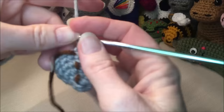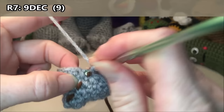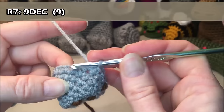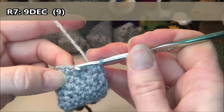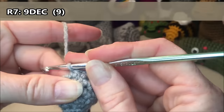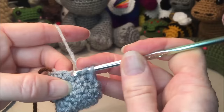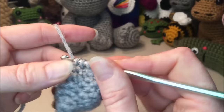And row 7, we are going to do 9 decreases for a total of 9. So 1 decrease, 2 decreases, 3 decreases, 4 decreases, 5 decreases, 6 decreases, 7 decreases, 8 decreases, and 9 decreases.